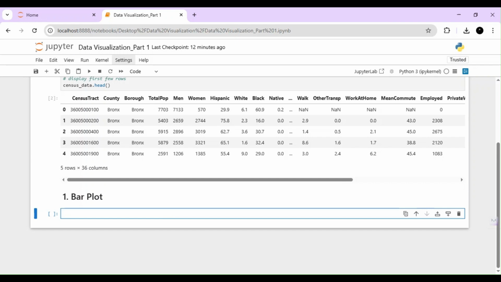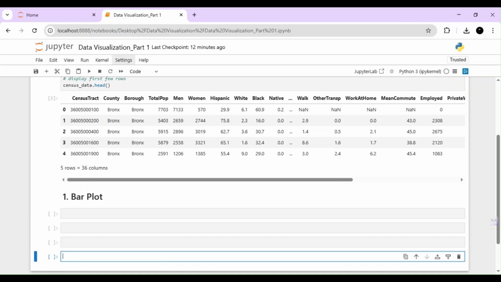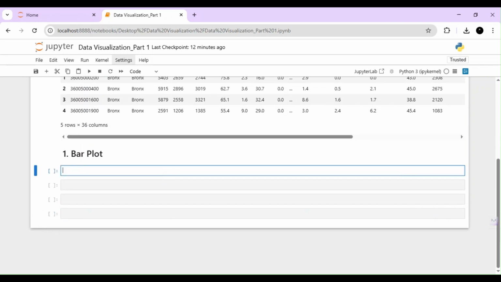Bar charts are highly effective. So, a bar plot is used to compare categorical data. Here we will visualize population distribution across different boroughs.